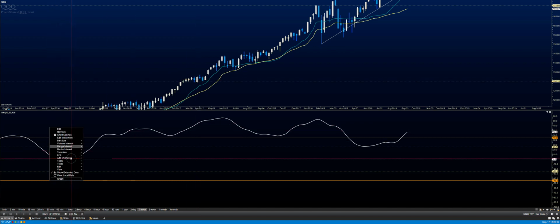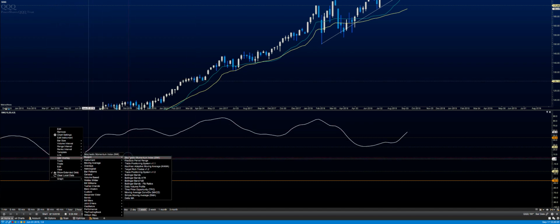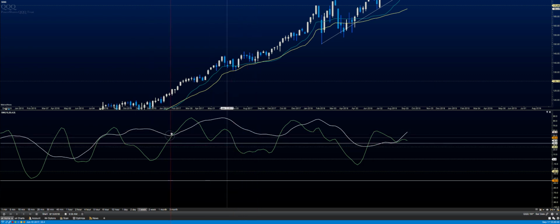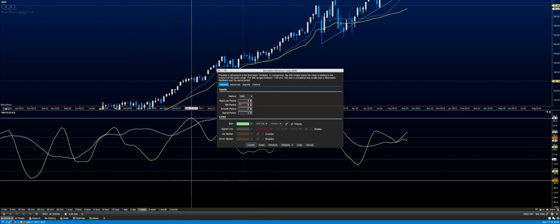But what we do want to do is add our overlay for the SMI. And we're going to give it the 3, the 8, 4, and what did I have? 3 there? I don't even remember. Yeah, that's about right. Oopsie, hang on. We wanted to do this as well, and we're going to use just this marker. All right, so we'll use our up and down, which is very nice for this.